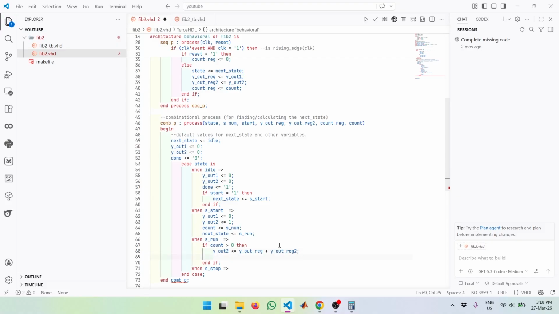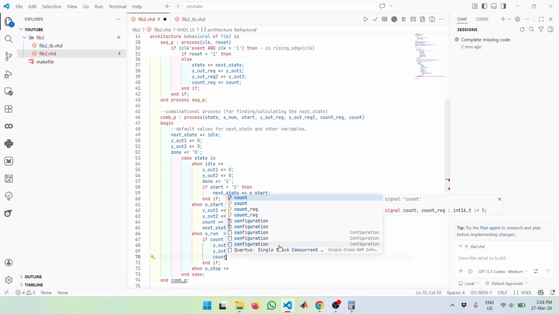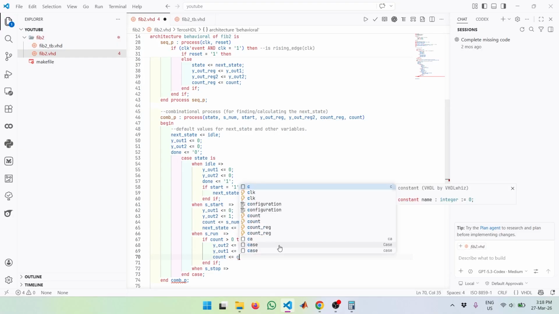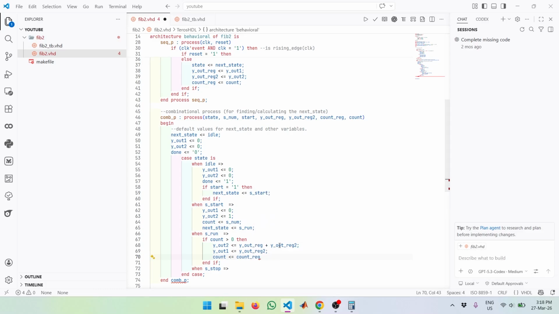Now we have to update y1. y out 1 is equal to y out reg 2. And also we have to reduce the count by 1. So I'm saying count is equal to count reg minus 1.